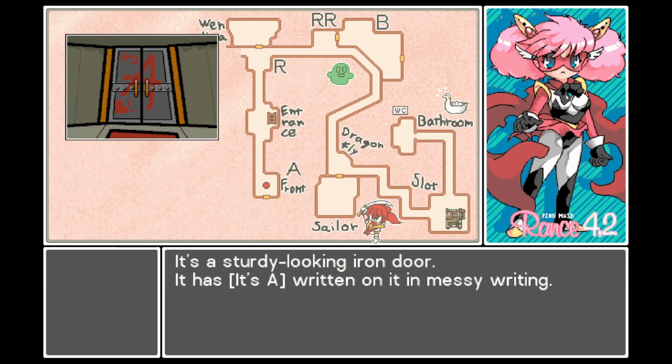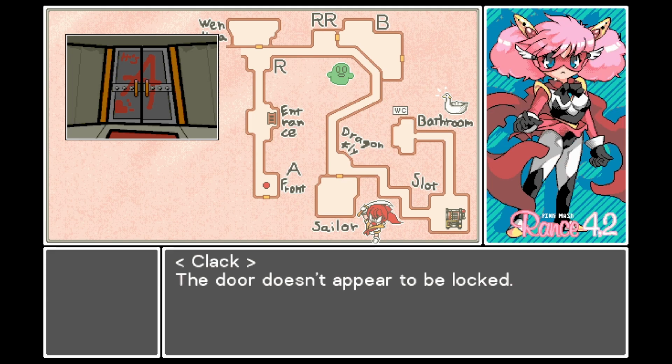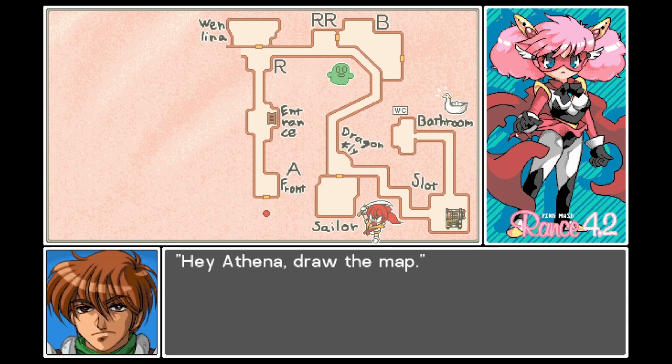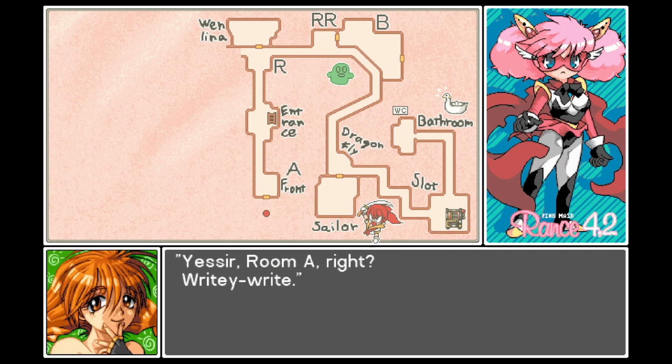Let's check the door. Yep, it is definitely a sturdy looking door. The door doesn't appear to be locked. We enter the empty room. Hey, Athena, draw the map. Yes, sir. Room A, right? Righty, right.